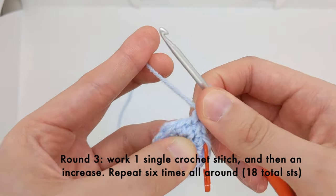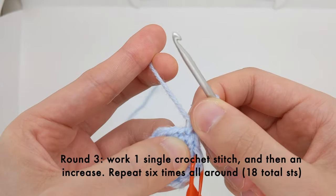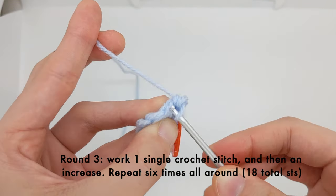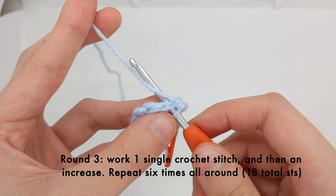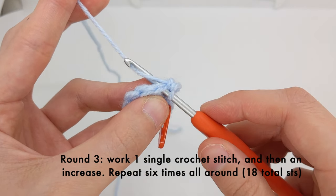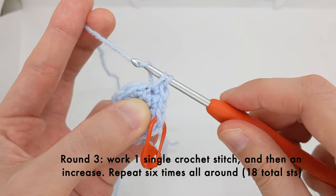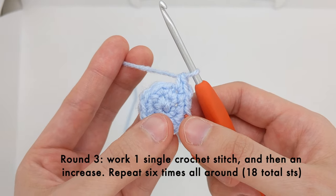And I'm going to do one more, and I can see that it's this hole that my yarn is attached to that I just worked my stitch into, so I'm going to go back into that hole. And I'm going to move my hook left to right under the yarn, twist the hook to the left, pull up a loop, and then yarn over again and pull through. So that is my first increase.